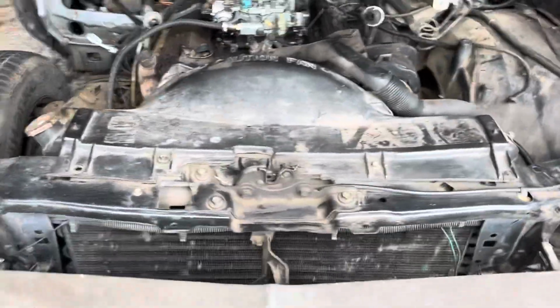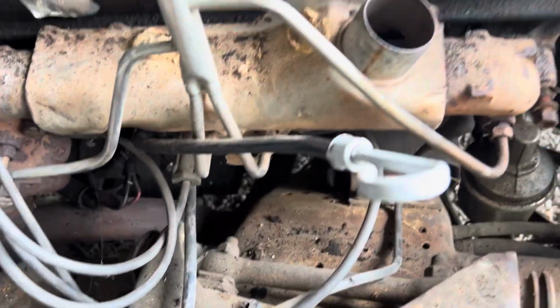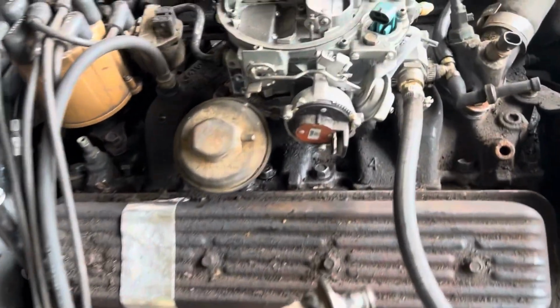What else? I went and started breaking the bolts loose for the manifold. I got that one and I got that one loose. Two in the middle I couldn't get loose yet, but I didn't try that hard. And I started breaking the bolts loose on the intake to get that off.